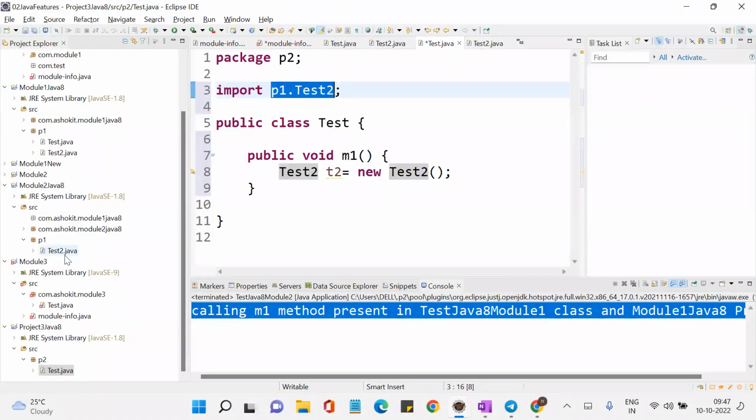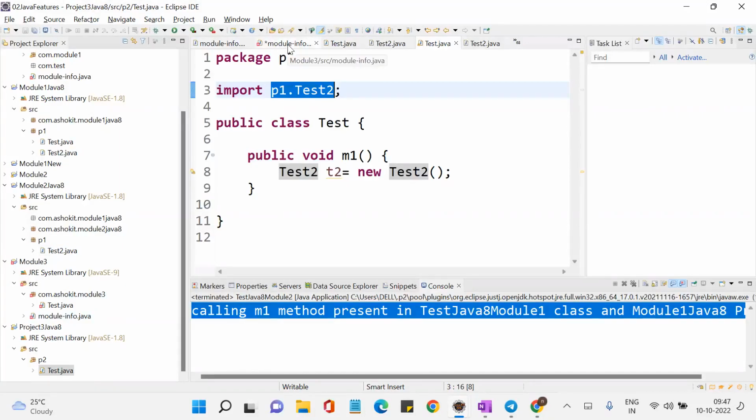Anyone? The file name is not considered in Java. So that means the same package and same class are present in different projects. Which one will be called is a decision taken by the runtime. Sometimes it will call this class, sometimes it will call that class. That decision is taken care of by the JVM at runtime. For example, I have written a subtraction logic here and an addition logic here. That means my logic will differ, correct?